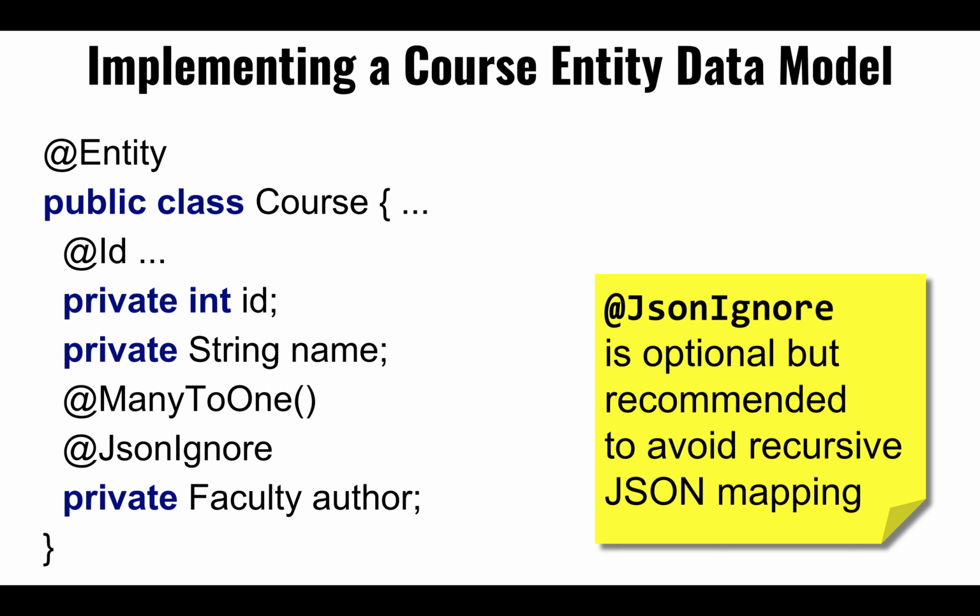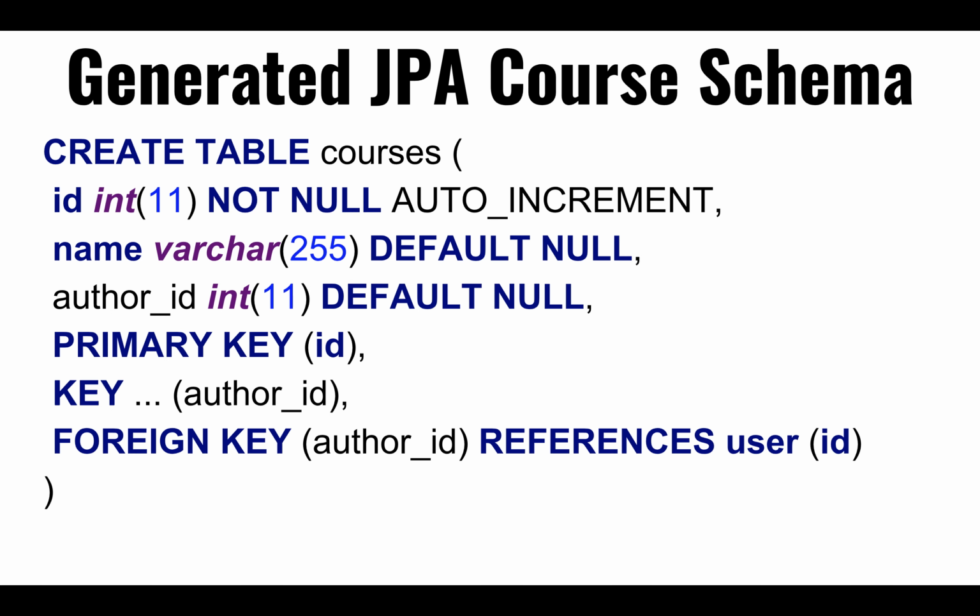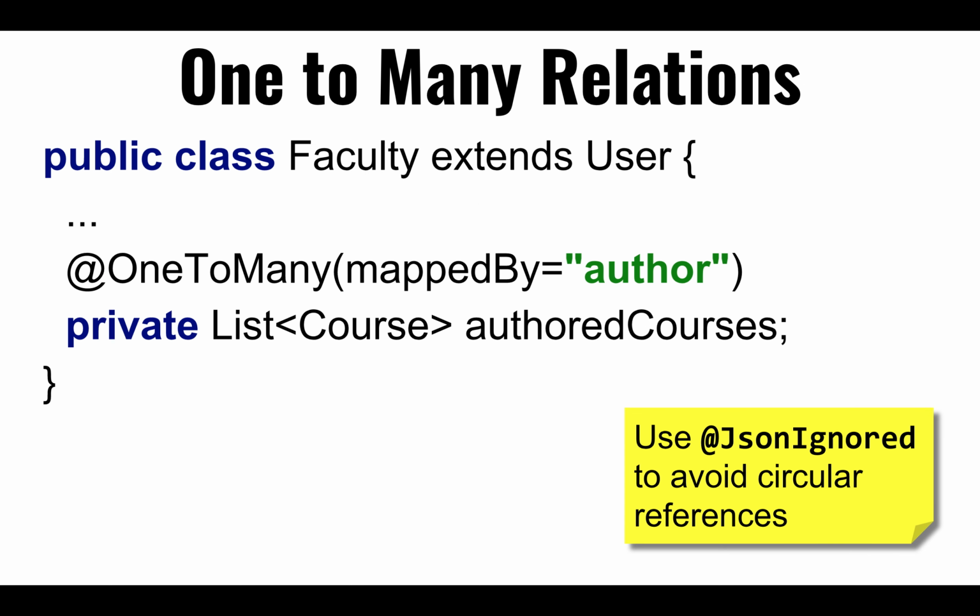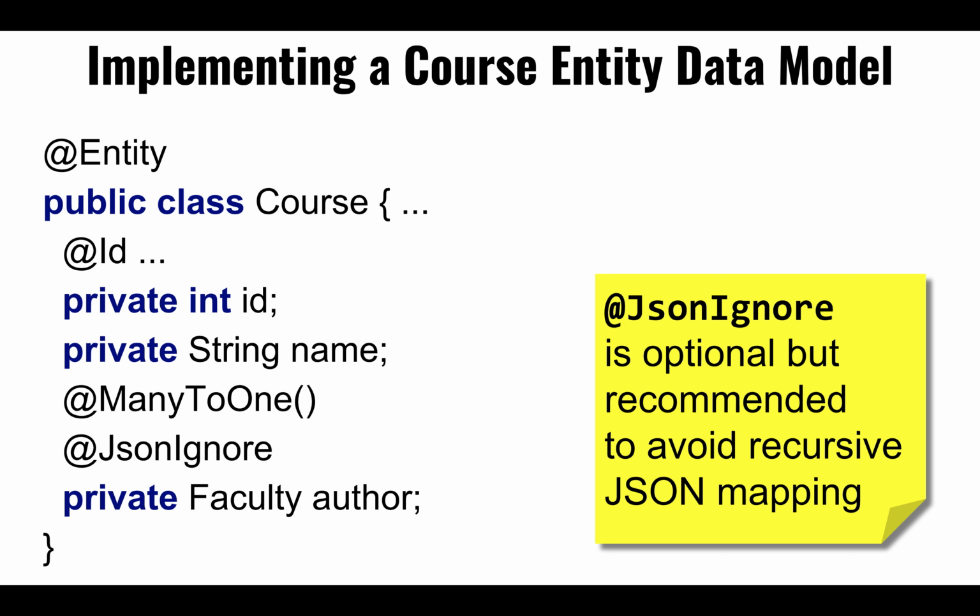So the other option would be, what if I don't want the courses, but maybe I want to know how many courses I have? Or I'm retrieving just a course object, and I know the ID, and I want to know who authored it. But this doesn't allow me to do it, because it says no, I'm not going to give you the faculty object, because I'm going to ignore it. But I still want to know who the author is. Maybe just give me the first name and last name.